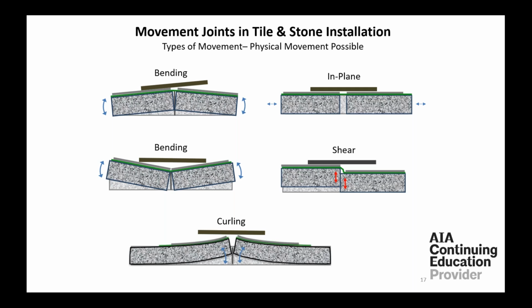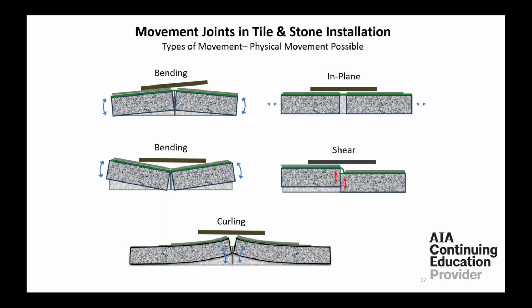Okay, these illustrations are really exaggerated, but they're done to demonstrate those common types of movement, from bending to curling to shearing to in-plane movement. So, in-plane movements you see in the upper right-hand corner. That means that shrinkage is occurring, it's pulling away from itself. And this is where most of your membranes go, where you're putting the crack isolation type membranes for in-plane movement.